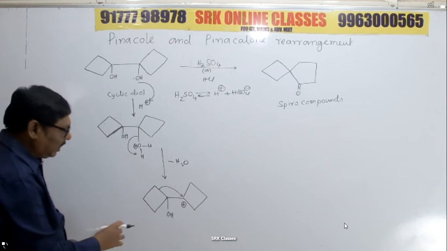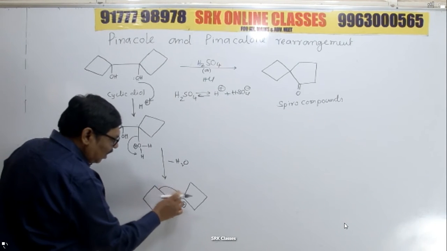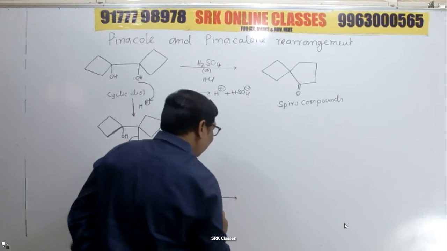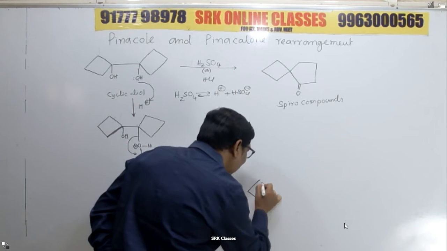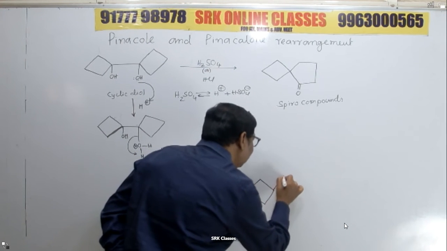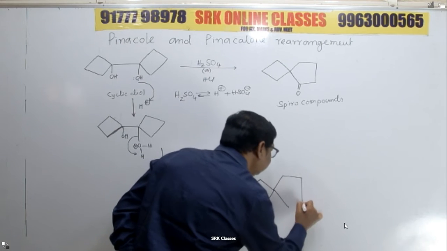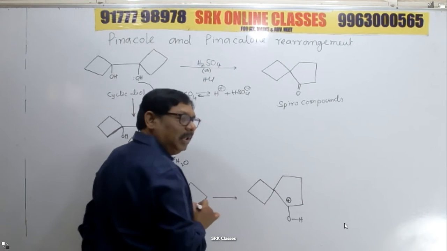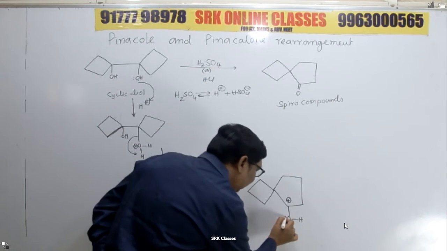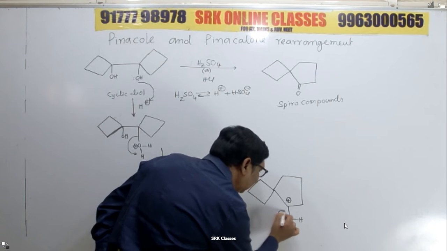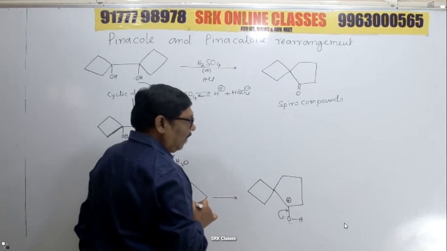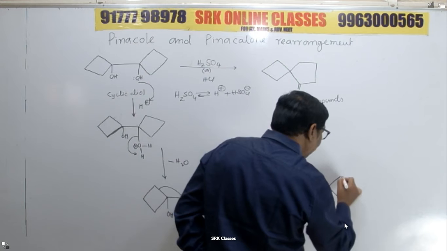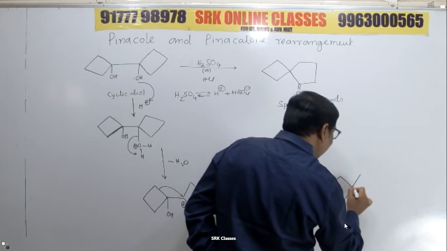Now this carbon approaches. Already 4 carbons are there and this carbon is linked with this one. Then it becomes what? 5 carbons. So the next compound will have the 4 carbons as they are, and the 5th carbon is added here. Now here OH will be there and the carbocation. Both are secondary only. Because of the pair of electrons, the mesomeric effect, shifting of the pair of electrons is taking place. Therefore, that will be converted into the first 4-membered ring as it is, then a 5-membered ring.